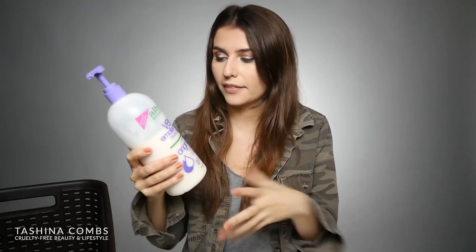And this giant lotion — this is Justin's Alba Botanica, their unscented original lotion. He has really bad dry skin so he keeps this in the car, like in the back of the passenger seat pocket. I like it; it's okay, it's not my favorite. It's unscented but it still smells like the stuff that's in it, so I kind of wish it was scented. But it's for him and he really likes it.